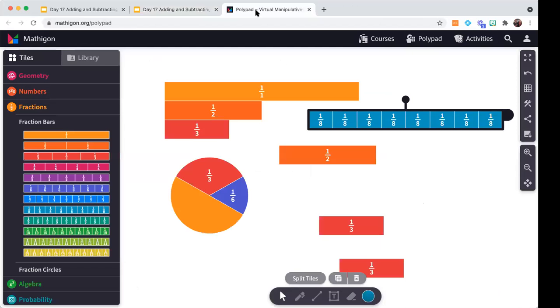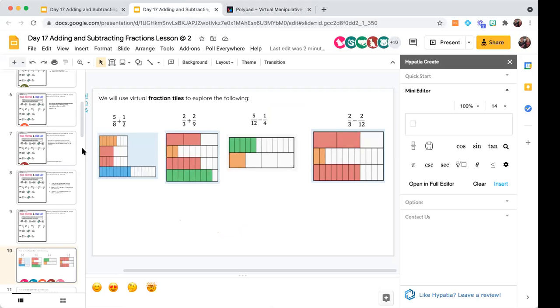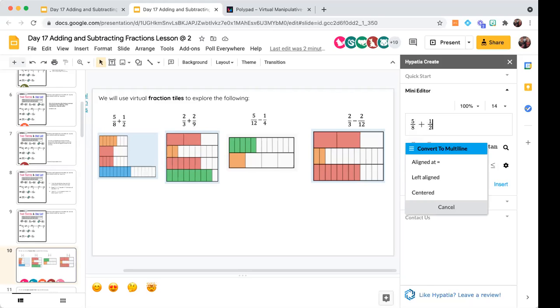I really like this Polypad one with Mathigon because each one of the little pieces is labeled pretty clearly, where with these you actually would have to count. Yep, there are 5/8 of them. Well, if I want to add 5/8 plus 1/2, I know that I'm going to be over my whole here, but I don't really know how I can add them together. So what I did was I converted my half into 4/8 because I know that 4/8 is the same as 1/2.